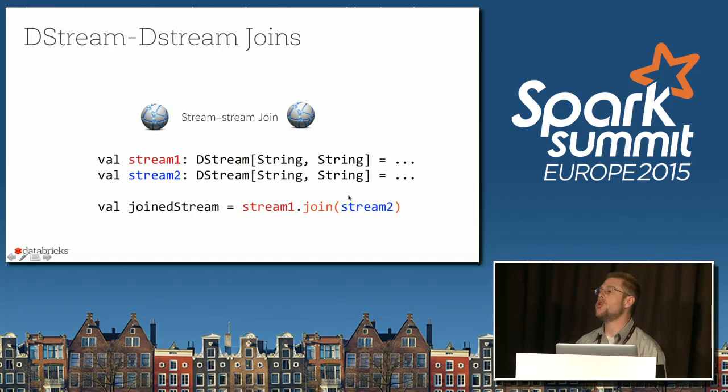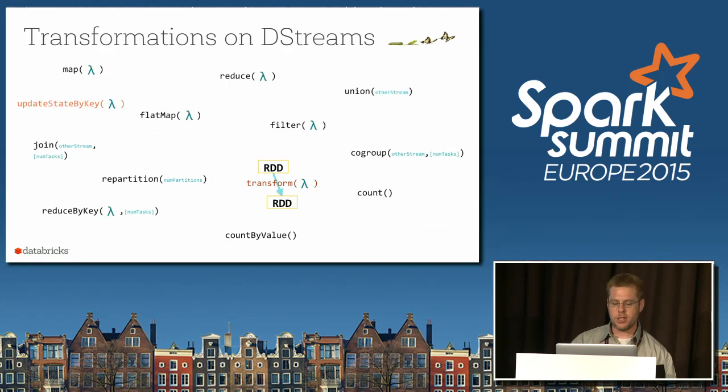You can also do joins on DStreams. Now, for the join to make sense, you need some kind of a key, or something to join on, but you can have streams that you actually join when they come through as well. We're not going to look in depth at all of the streaming API. There's just too much to do here, and it's not the most useful thing for the time limit. But what we've got is a little bit of an overview of the things you can do.